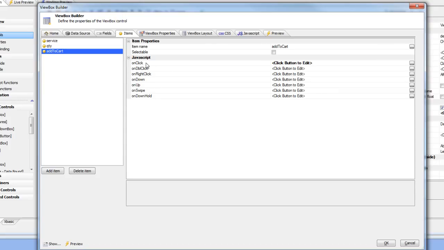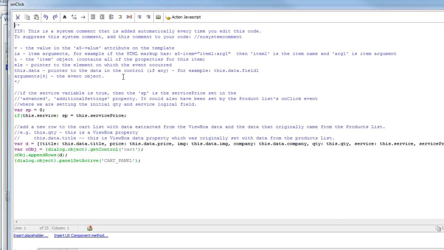So when we click on add to cart, we can see that what we're going to do is get a pointer to the list control that contains the shopping cart, and then we're going to append a new row to that list control, and then we're going to set focus to the panel that contains the list control.